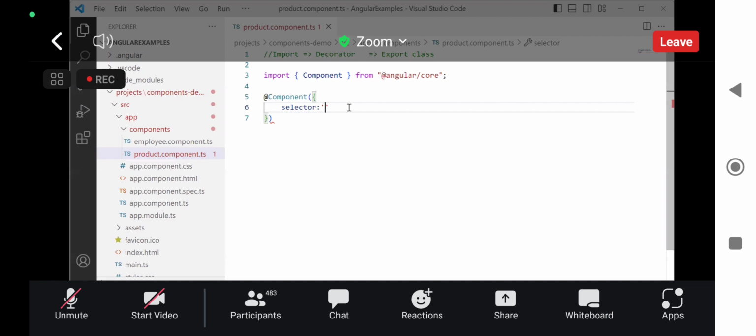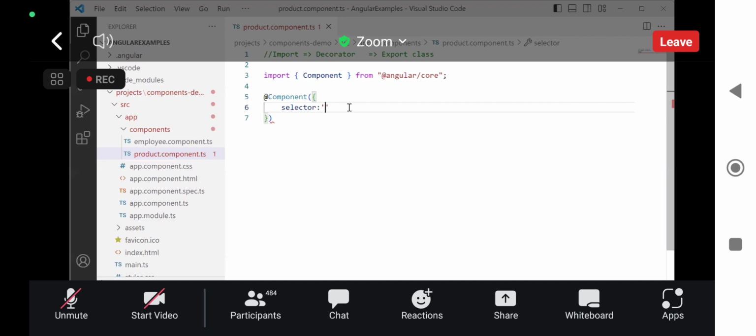Understand? Identification would be very easy for us. But no, Shrikant, I don't want to write like that. I wanted to give my own name for my component. Yes, you can go ahead. Not an issue, but it's not a good practice. You will get that output, but it is not a good programming practice according to real-time applications.